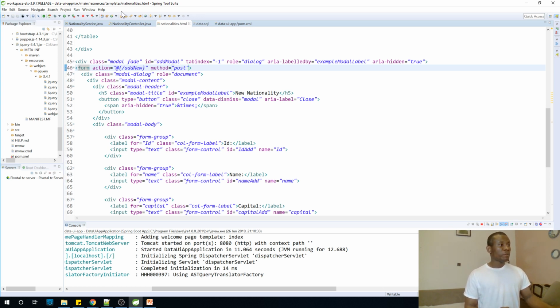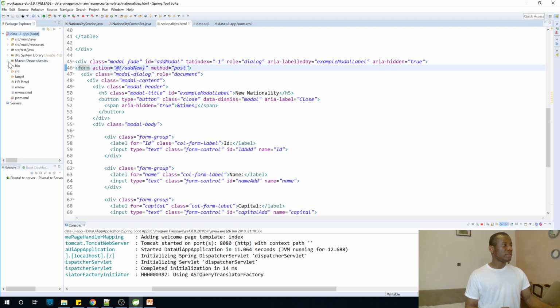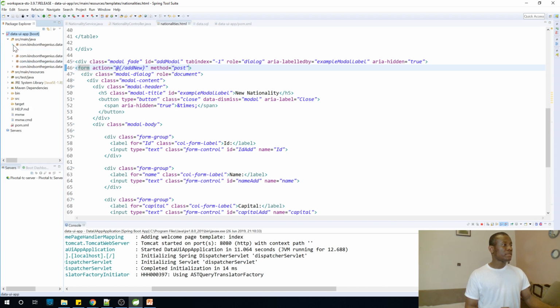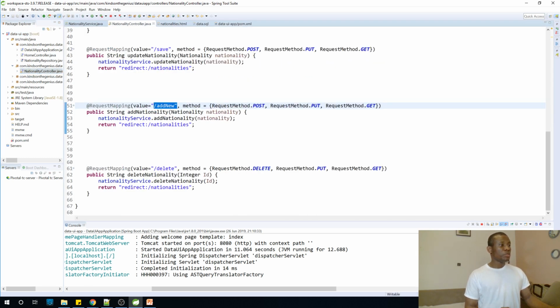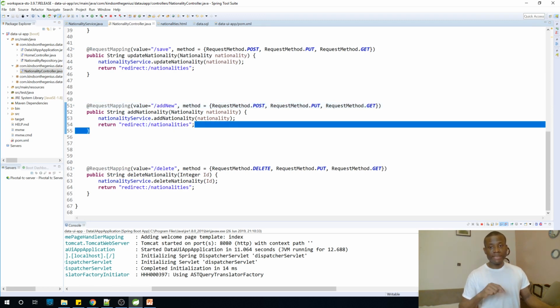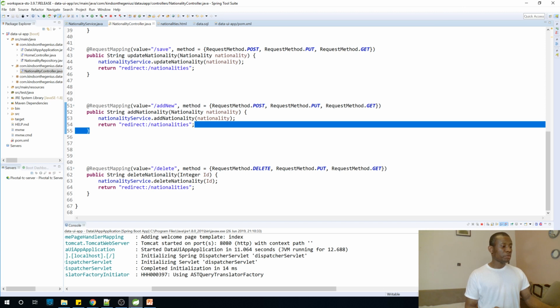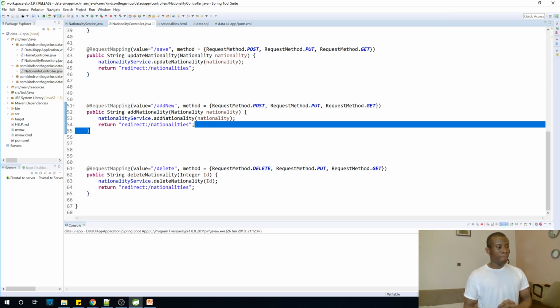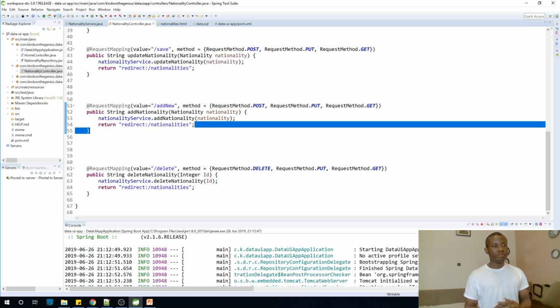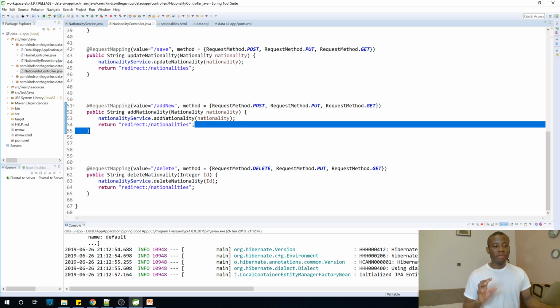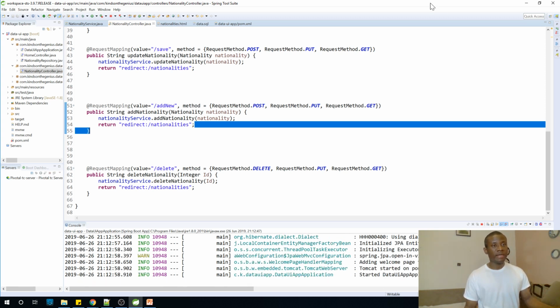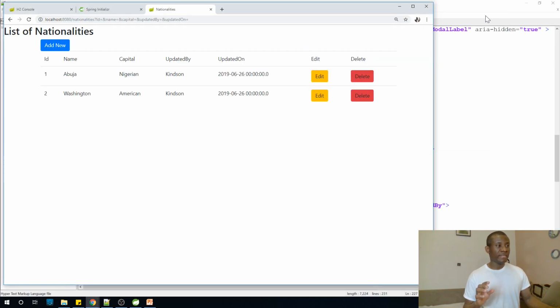Now hopefully if we submit it and it comes into the controller, let me just open the controller. So after submitting, I think this is where we are, it's going to redirect to the exact same page. So let's see. Okay, so let's see. I'm going to run the application, which I already did. I'm not sure, so let me just be sure. I'm going to run. So if it works well, then I think we are halfway, we are almost done. Then the next thing we worry about is delete. That's a little bit challenging, the delete functionality. Not the delete, I mean the edit functionality is a bit challenging.